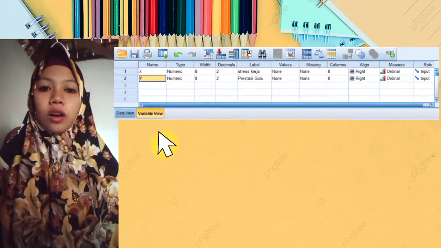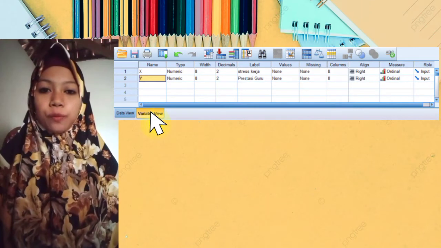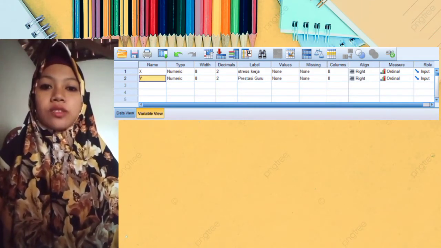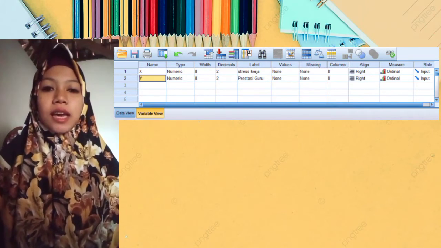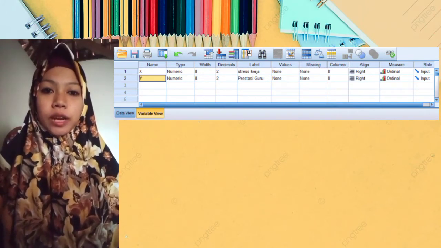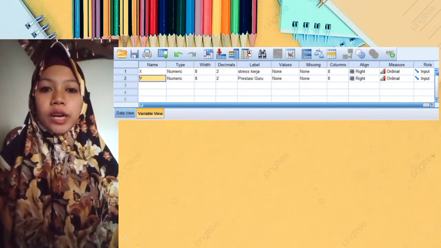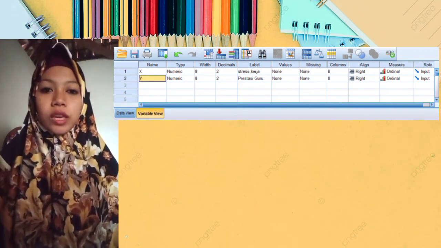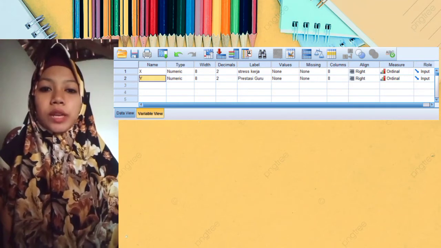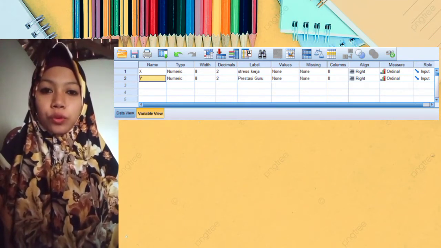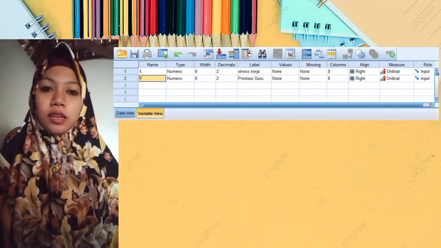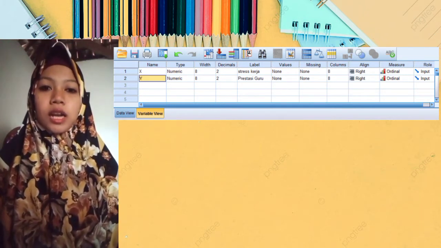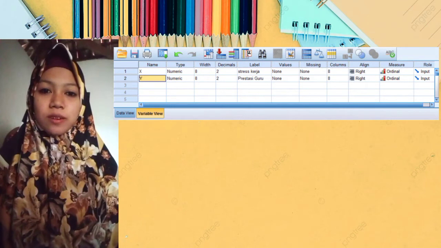Next, go on to Variable View. In the first column of name, we change it to X. In the second column of name, we change it to Y. And in the first column of label, we change it to prestasi guru. And in the second, we change it to stress kerja, like in this picture.